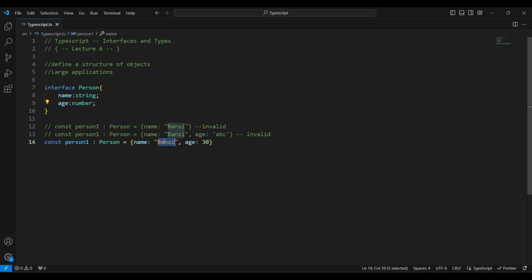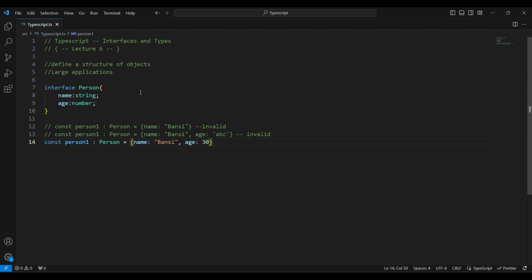So name is assigned as string and age is assigned as a number. We have defined the interface and also made use of that particular interface.